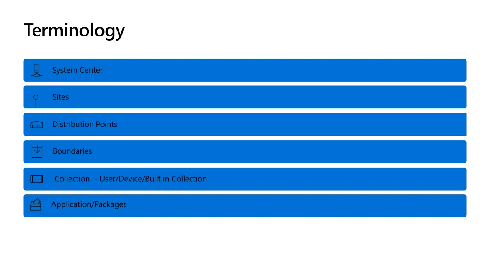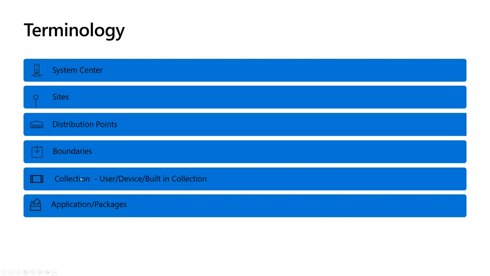Which brings us to our sites. So when you install your Configuration Manager for the first time, the first Configuration Manager site that you install determines the scope of the hierarchy. The first Configuration Manager site is the foundation from which you'll manage the devices and the users in your enterprise. The first site must be either a central administration site or a standalone primary site. You can decide how you want to do it.